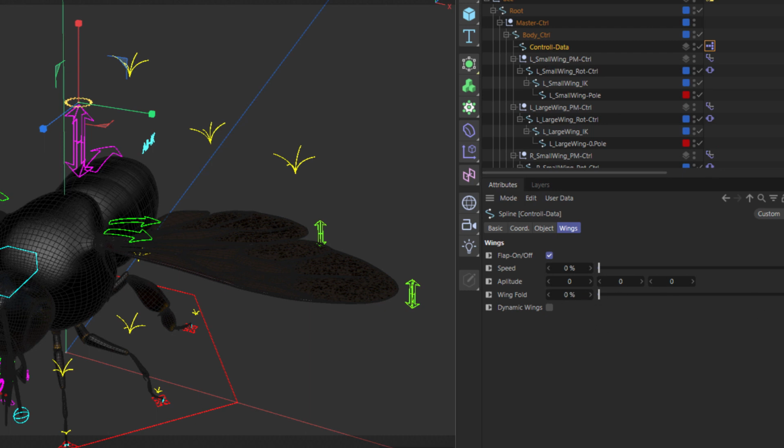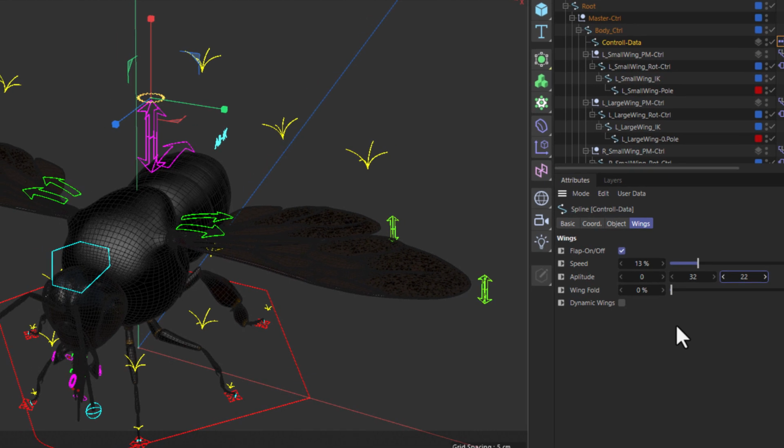and I'm going to show you a few things that you can put in here to get you started straight away that I know seem to work. So we start at say 13%, and we do like 32 on there and 22 on there. So it's not just flapping up and down, because bees' wings actually don't flap up and down, they actually flap backwards and forwards. That's how they're able to get that lift. And a wing fold, we know obviously works fine, and that'd be a good place to start off.